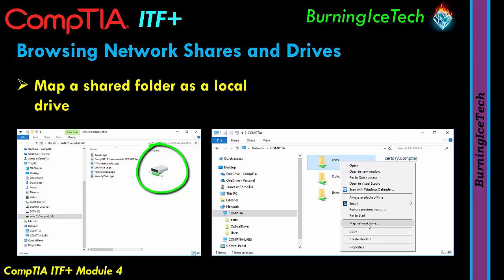It looks like a hard drive, but it's got like a little green pipe kind of thing going out of it. That is what it would look like. So it's going to look like a hard drive, except you can have this little pipe icon in front of it, which indicates it's a map drive. Might look like a hard drive, might behave like a hard drive. You might even access it like a hard drive, but believe it or not, that is not on your computer. It's on the network somewhere.